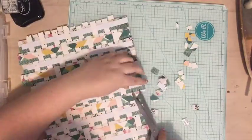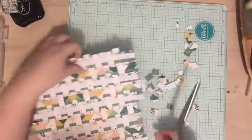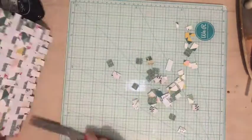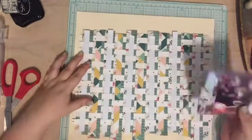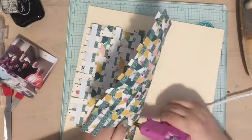Sometimes when you're creating, you're like, oh, I have this awesome idea. I'm going to do this thing. And so then you do it, and while you're doing it, you're like, well, this took a lot longer than it probably needed to. But that's okay, because it's all part of the process of creating and finding yourself and figuring out what you like and what works. So there you can see my photo, and it's from February this past year.